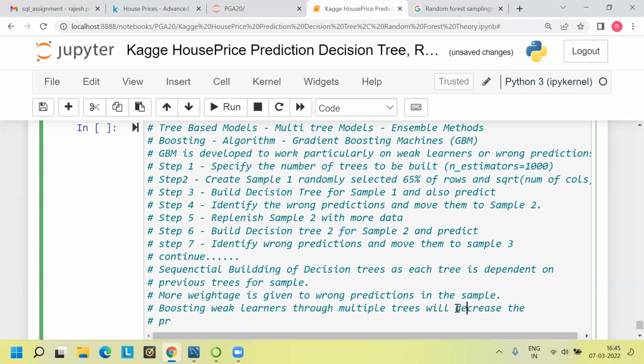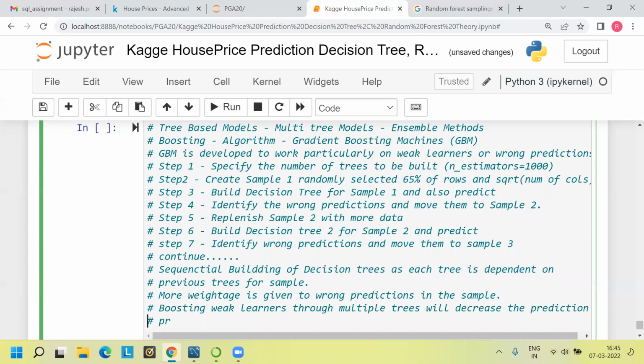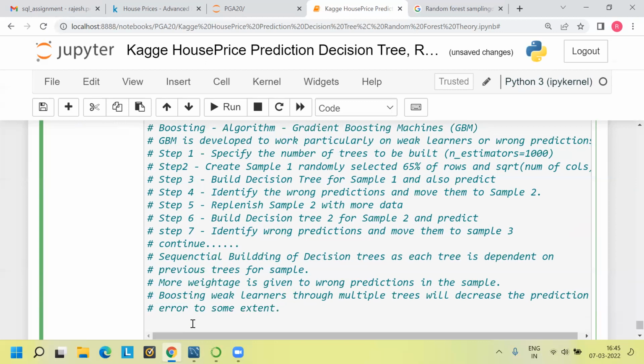Will decrease the prediction error to some extent. It will not completely eliminate the error; it will reduce it to a certain extent.